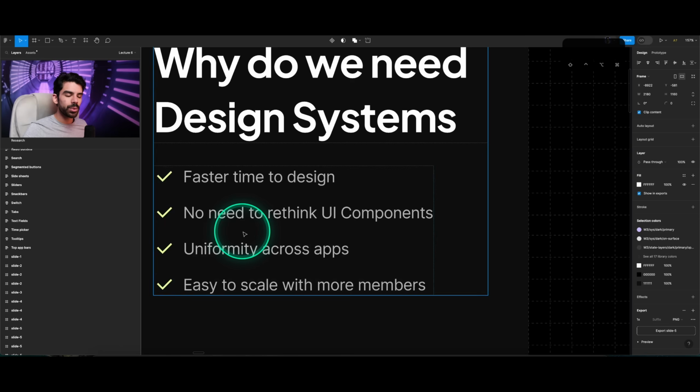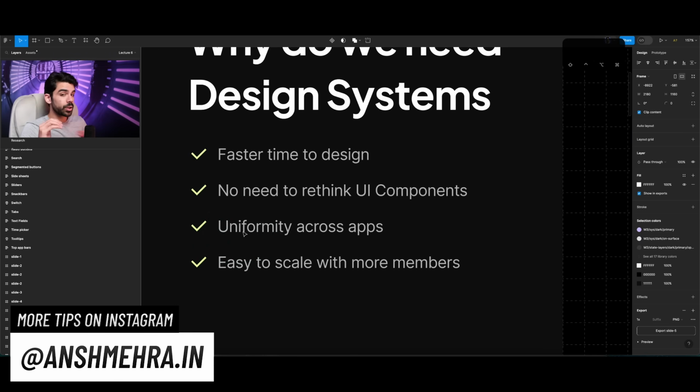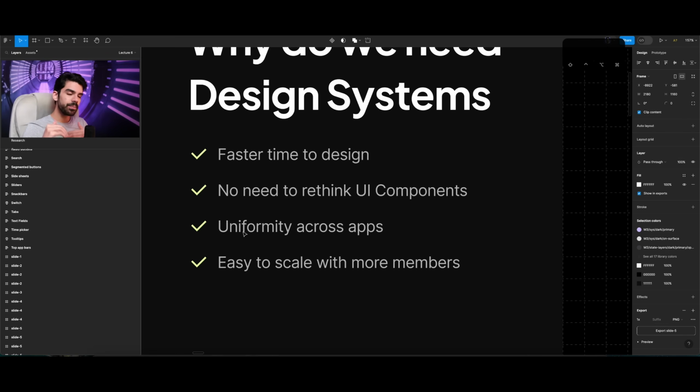You don't need to rethink UI components, and your app looks uniform across devices. So what happens is that if you have a certain set of colors that you're reusing again and again, you are very peaceful in your brain that even if multiple designers are working, they are following a guideline. So your app looks uniform. But imagine if there was no library to take from. Maybe screen number 1's button would look really big. Maybe screen number 3's button would be really wide or small or whatever it is. And when your app doesn't look uniform, when your app doesn't look very clean, consumers don't feel like trusting it. So having a design system creates uniformity, uniformity brings consistency, and then consistency brings trust within your users.